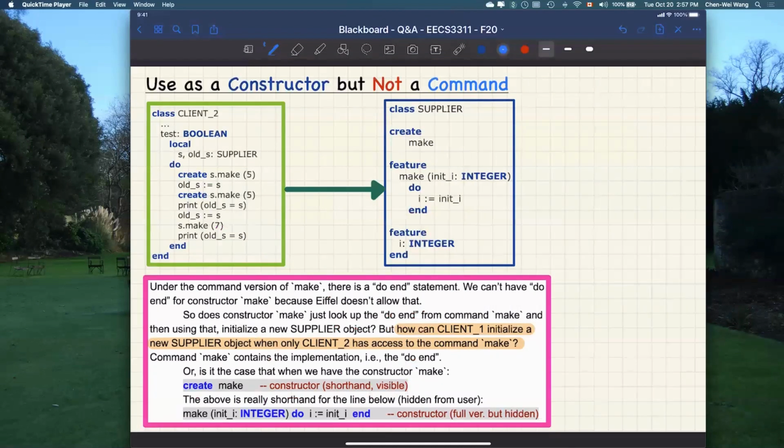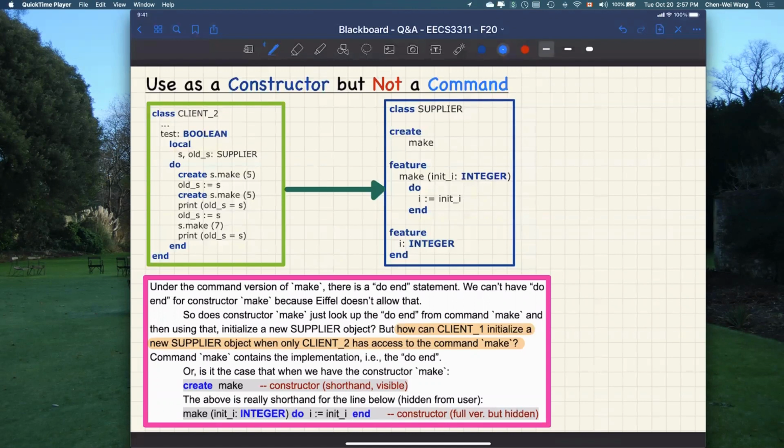Your fellow students were still a little bit confused about the export status for command versus constructor. They still have some confusion there. So I'd like to explain once more, maybe make it a little more straightforward for your fellow students to understand. I'm trying to simplify that already, actually. So let's say this. Again, this is the same example from your lecture number 5.